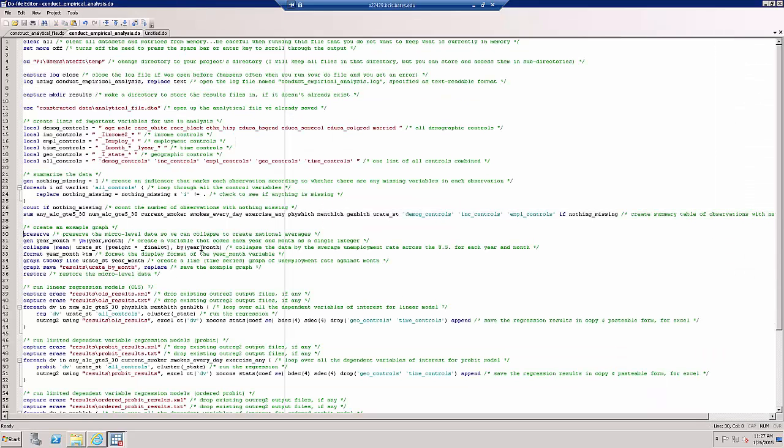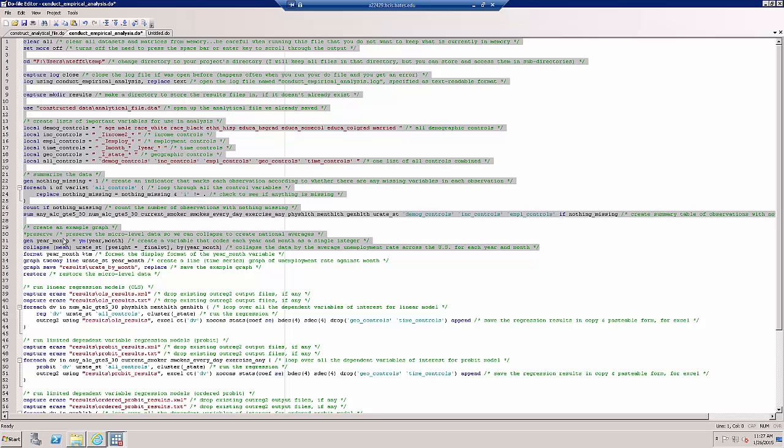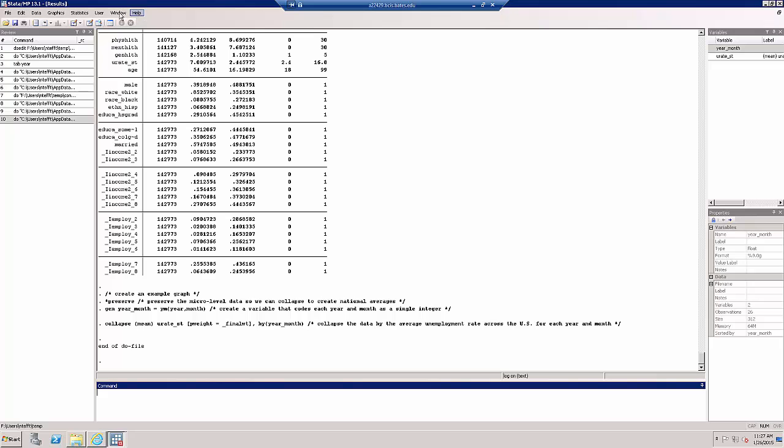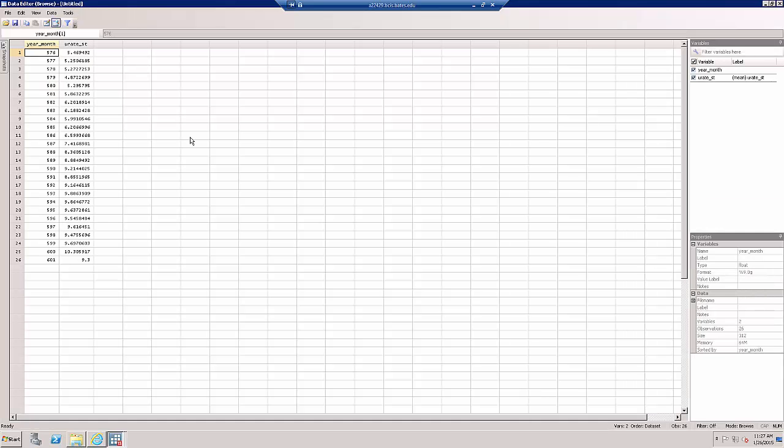So what I'm going to do is I'm going to comment out the preserve. And in this case, if you were to run the file, it would not preserve the original data, and so that would actually be cleared out of memory. But that's okay. We'll restore that. We'll take that comment out in a minute. So we're collapsing this, and now you can see this is what the data set consists of: a year month, which in this case extends from 576 out to 601. And an average unemployment rate by state. And that's what we're going to graph.